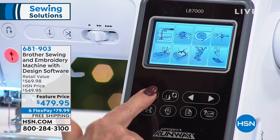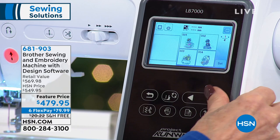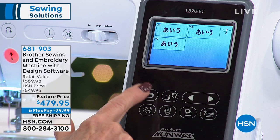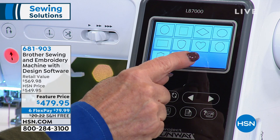Whoops, fat thumbs. So I'm scrolling through designs, and these are all included. That was just in that pod of designs. Then you have a second pod of designs to look through. And then you have your alphabet, and you have block alphabets, 6 different ones, and 3 Asian alphabets. We're gonna show you what they look like stitched out. And you even have some satin stitch designs or outline designs, so you could stitch the heart with embroidery and then add a name to the inside or something like that if you'd like to do that.